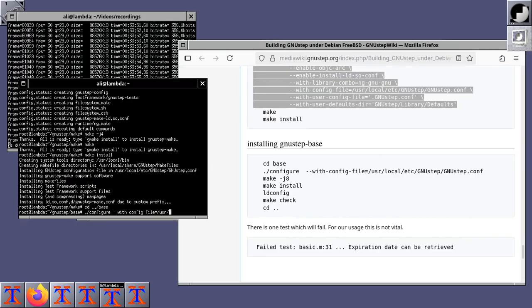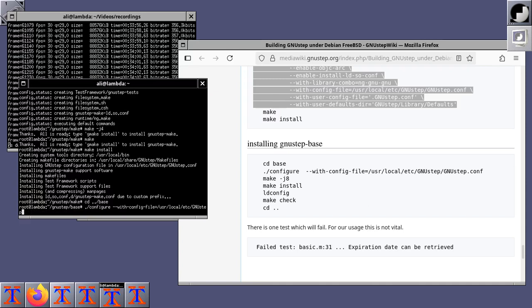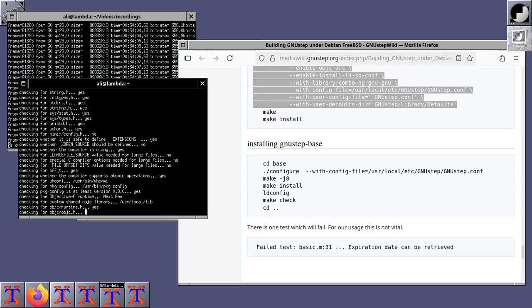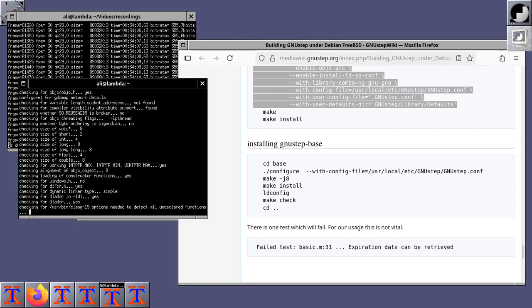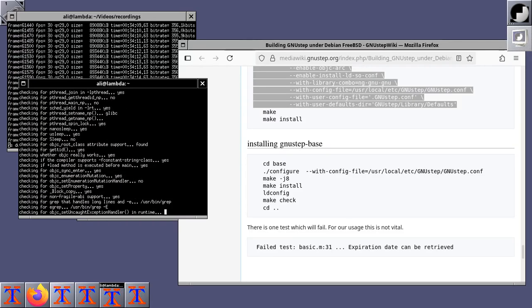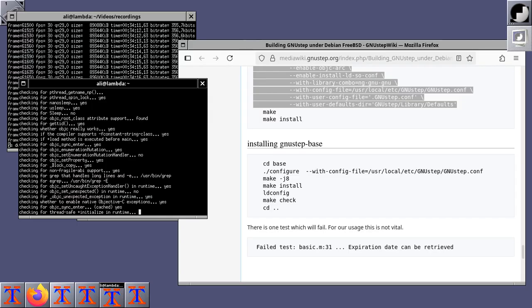Okay, use the same thing. /usr/local/etc/GNUstep/GNUstep.conf. Okay, we have this. Maybe that's some kind of configuration. Again, I'm not sure entirely.